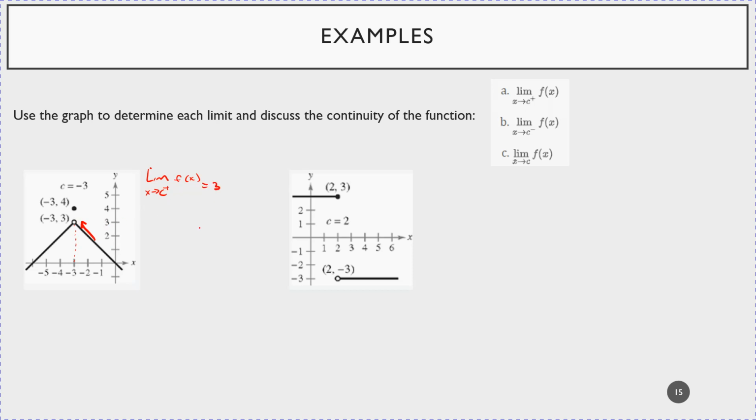If you look at the limit as x goes to c from below of f of x, just from the left, that's what this one-sided limit means, it also looks like it's going to the value 3. And in this case, the limit as x goes to c of f of x, the general limit, as you go to -3, is also 3. But you can see here we have a discontinuity at x equals c. And in this case, just because it's a single point, it's removable.